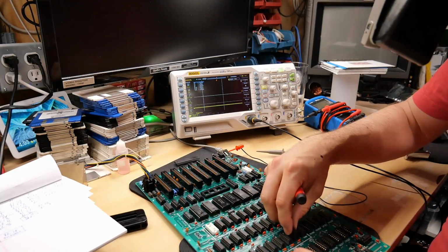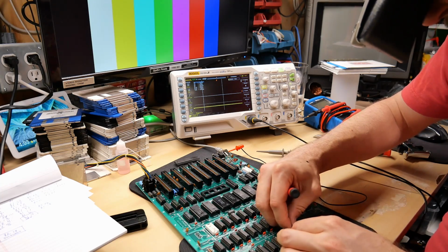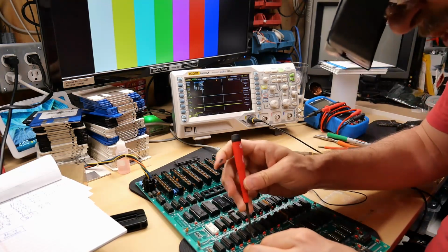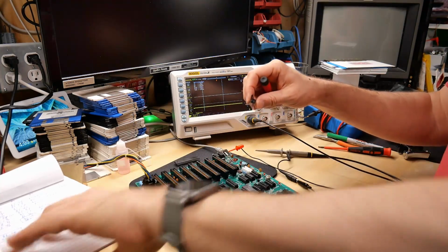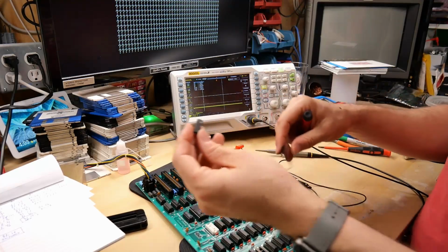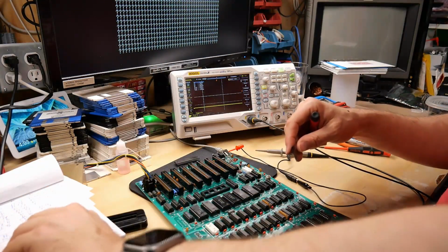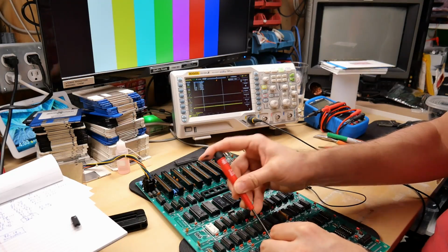So the fact that we're seeing all question marks, is that a good thing or is that a bad thing? I'm not sure, but I'll pop this back in and I will just pop out another random chip, and we should see similar flashing question marks in a different place. Oh, we're not seeing any difference with this chip taken out. That is intriguing. Let's just try one more chip out.